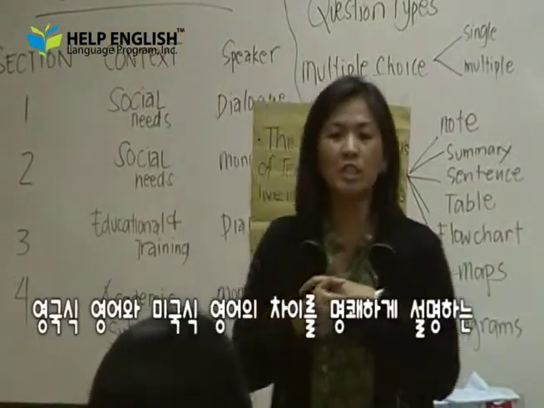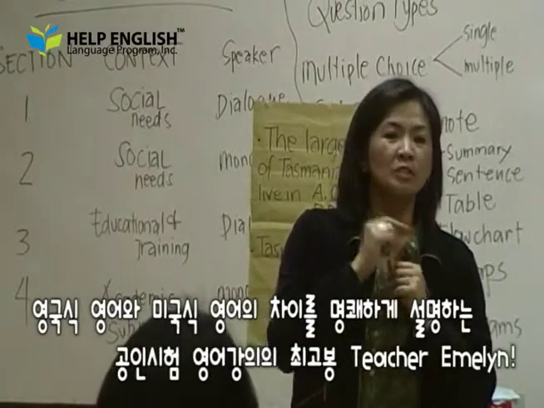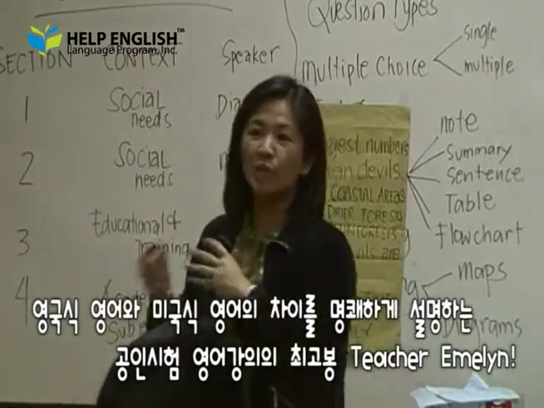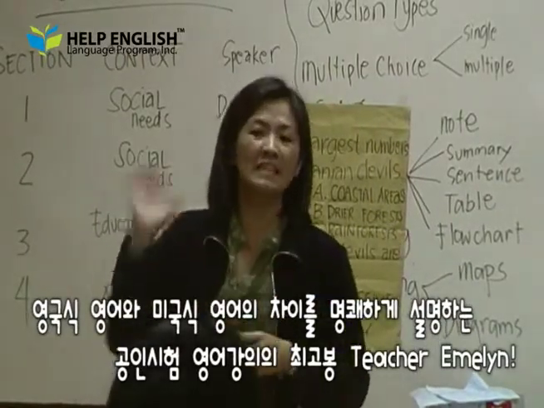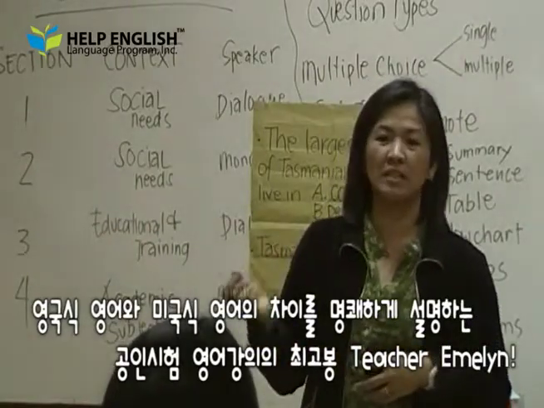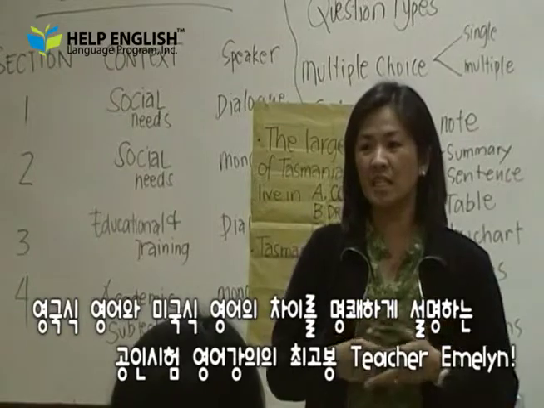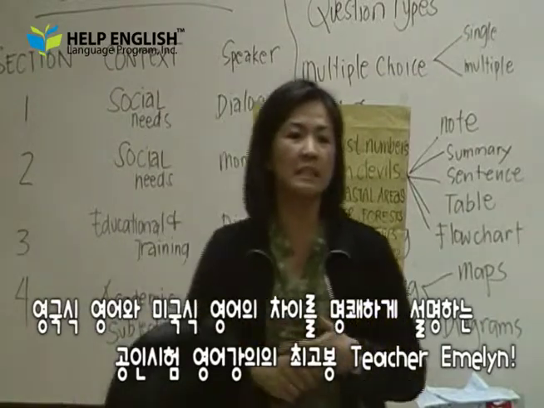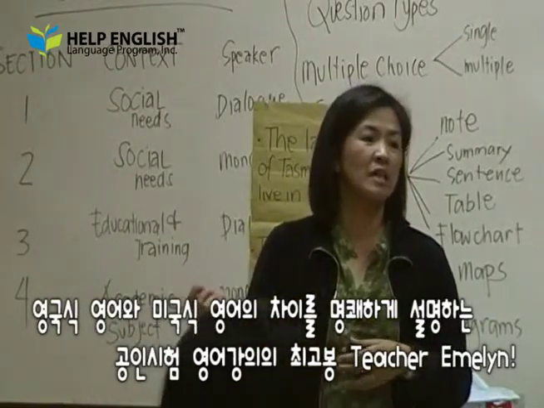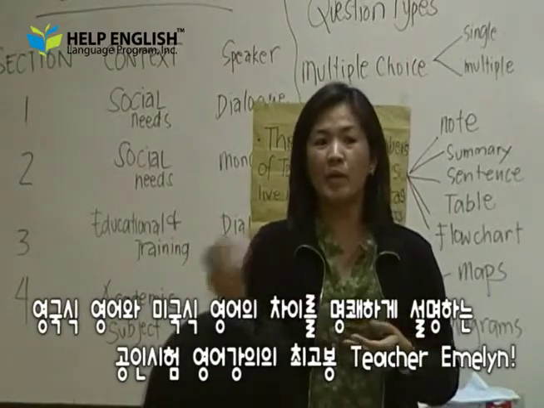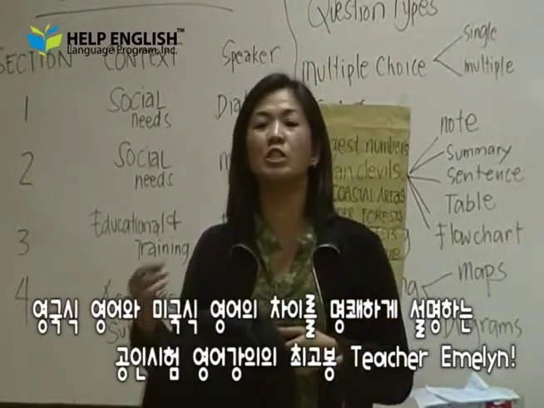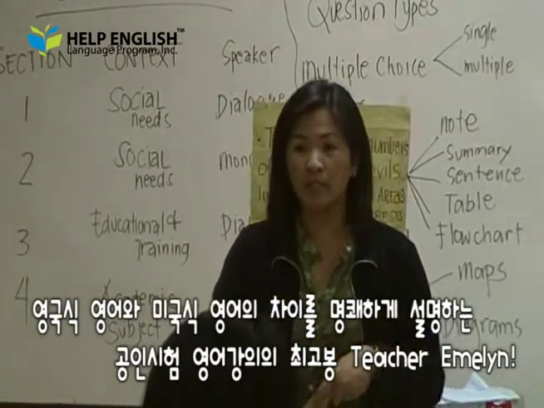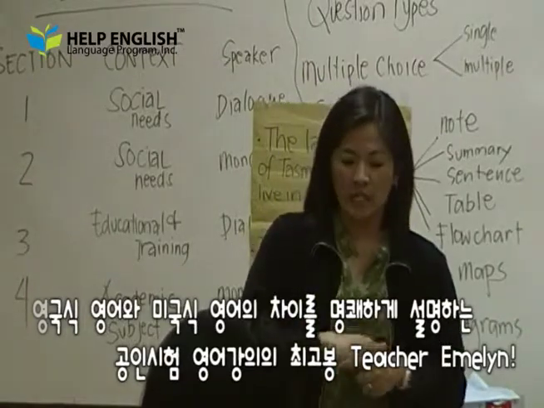Okay? We should also be familiar with British vocabulary. Because we have what we call British English and we have American English. Okay, an example is lorry and truck. Lorry is British English and truck is American or, let's say, Canadian English. Okay, another is lift and elevator. Lift is for British, American is elevator. We have also the tube or subway. So tube for British, subway for American English. So we should be familiar with those kinds of words.